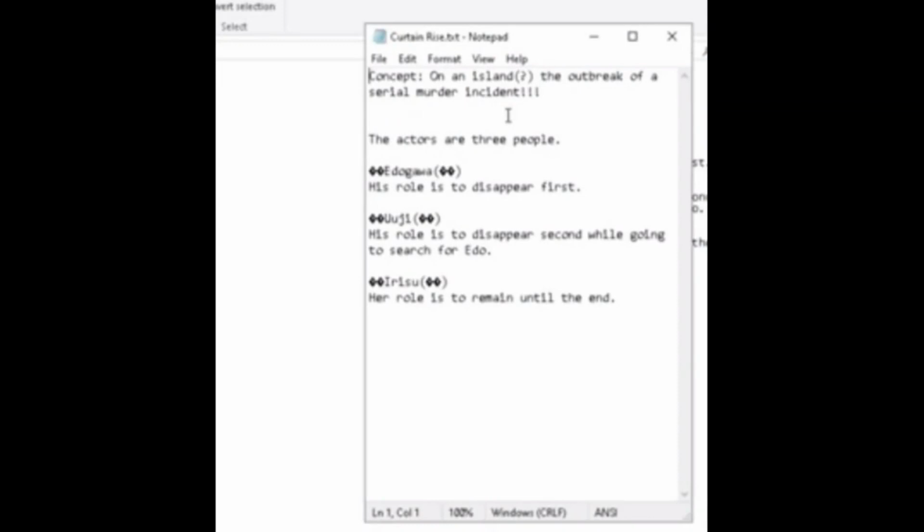Concept: on an island, the outbreak of a serial murder incident. The actors are three people. Edward Gara, his role is to disappear first. Yuji, his role is to disappear second while going to search for Edo. Irisu, her role is to remain until the very end.